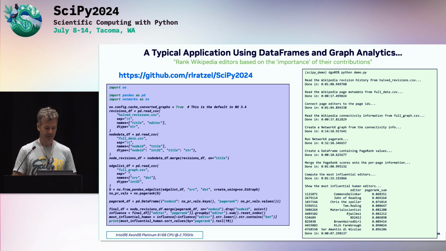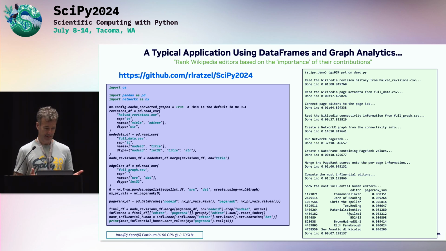That's pretty much all the code there. I'm not showing the code that actually parsed the XML wiki dump. That happens every so often. The one that we used was from June 20th of this year. And all the code, by the way, is in that GitHub URL. But that's pretty much it, though. And once the dump files are in, or once the extracted files are in place, there's some CSVs which are being read here in the script. That's pretty much all the code there, and it's using Pandas and NetworkX.